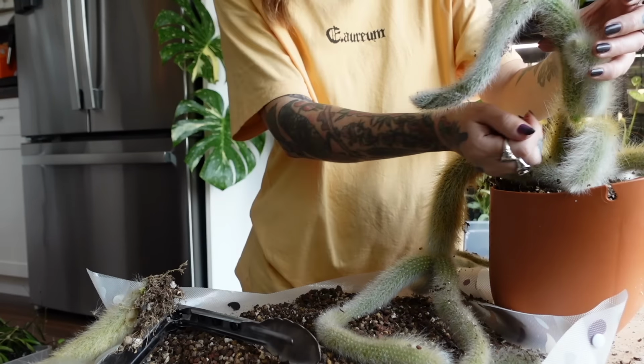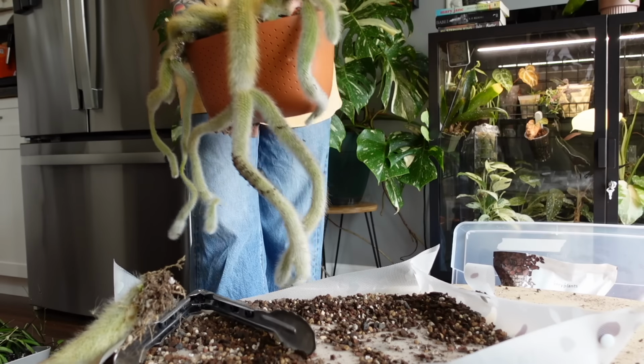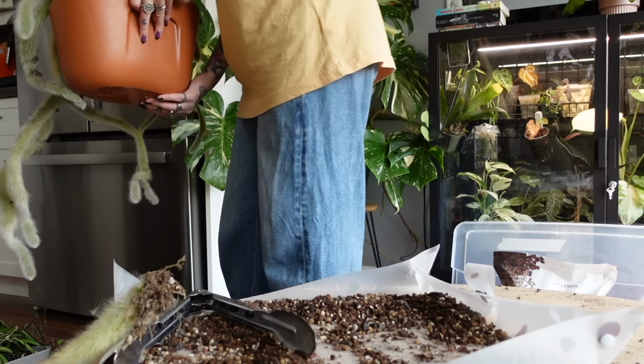Okay. Oh, I thought this was a broken piece, but it's not. I am making such a mess out here right now. This is absolutely ridiculous. Okay. Whew, I think we're done with that one. Oh my goodness. She is heavy too. All right, so that's what she looks like in there. I'm glad that we finally got that one in. Goodness me.